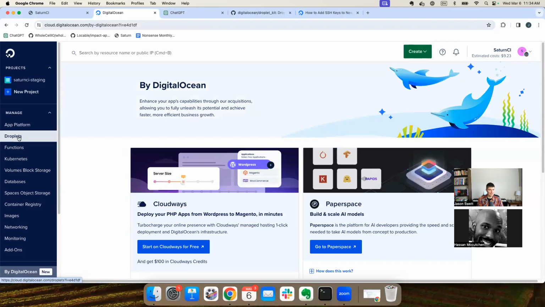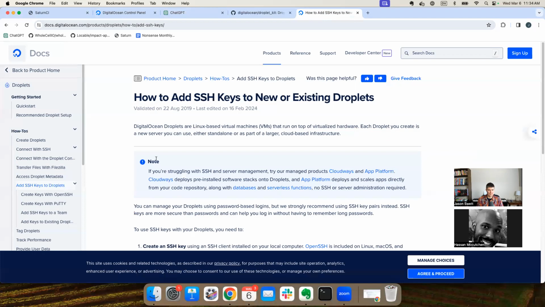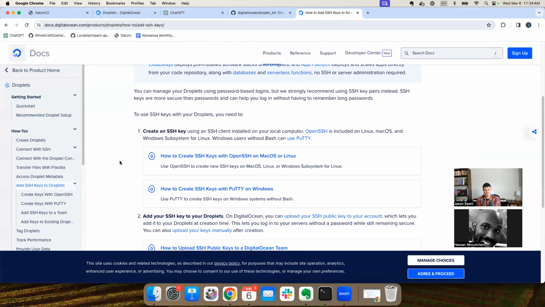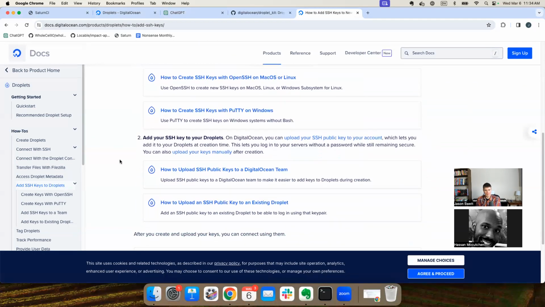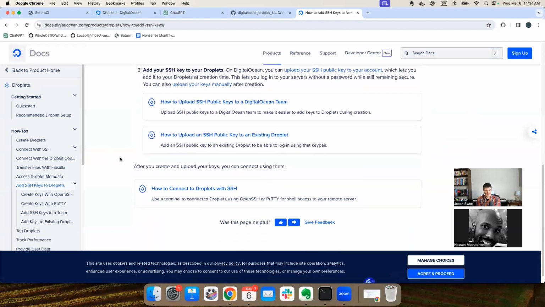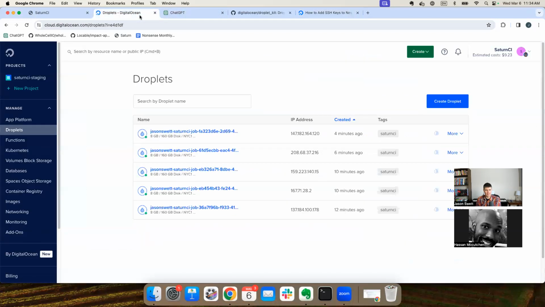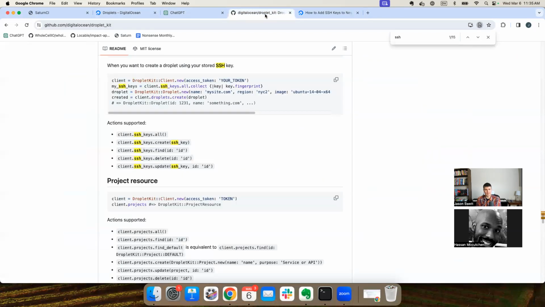Okay, I don't care about that. I don't know if there's a way to just list your keys, maybe we can do it via the SDK instead.